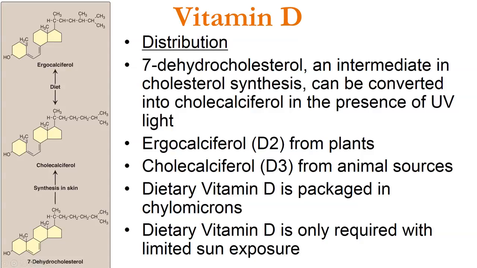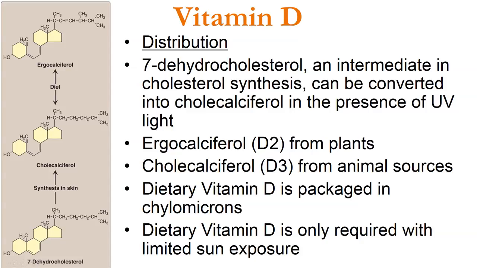Distribution of vitamin D. Now, vitamin D is one of those compounds that's not necessarily a vitamin. So what did I say? How do you define whether something's a vitamin? Something that's required, but you absolutely have to get it in your diet, right? Under the appropriate circumstances, you can actually get 0 vitamin D from your diet and be fine because you can actually synthesize it.